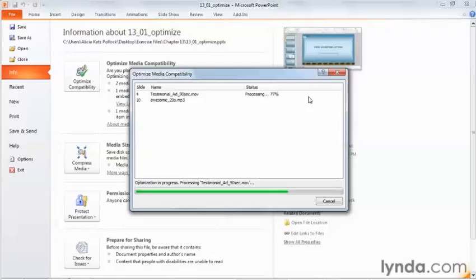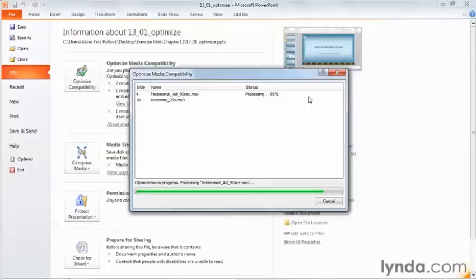Now here's another issue you might come across. If you have multiple instances of the same video in your slideshow, and you run the Optimized Media Compatibility Checker, you may find that your trims or bookmarks disappear on all the instances of the video except for the very first one.